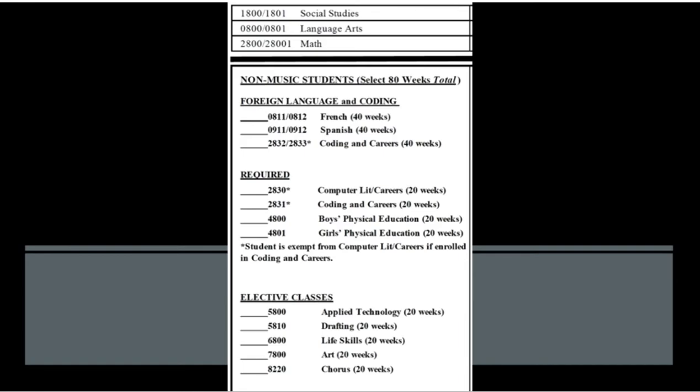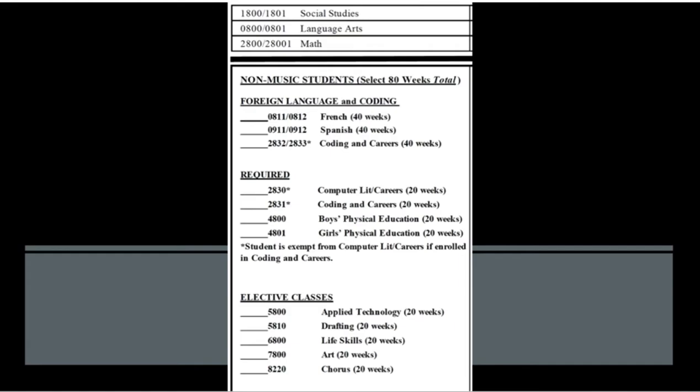It goes without saying that you can only select one of these foreign language classes. You can't select them both. And whatever foreign language class you take this year, if you decide to take one, you must take the same language in year 2 when you're at the high school. In other words, if you take French this year, when you take French 2 at the high school, you must have the same language. You can't take French and then take Spanish at the high school.